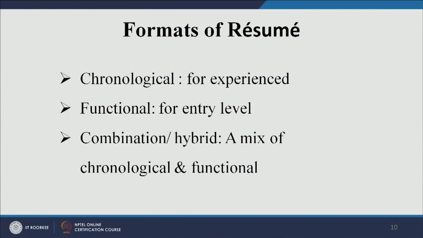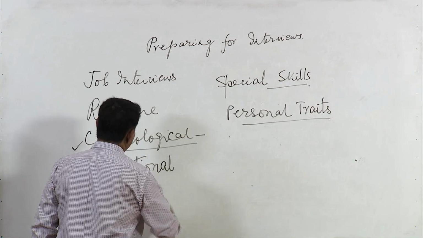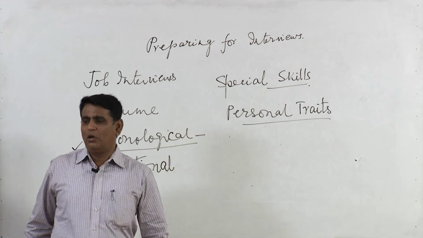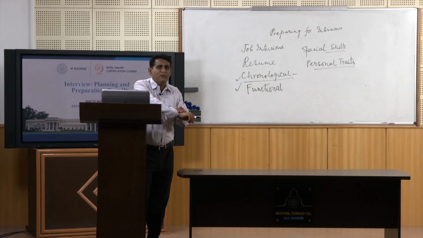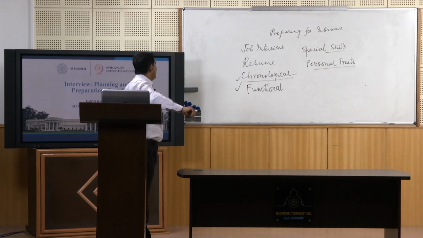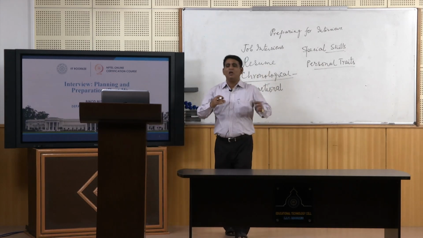If you are a new person, especially going for entry level jobs, chronological may not sound better. Then comes functional. Functional resumes are also called skill resumes. Functional is especially for entry level people, youngsters who are going to apply for a job. This is also called a skill resume, where you mention your skills.